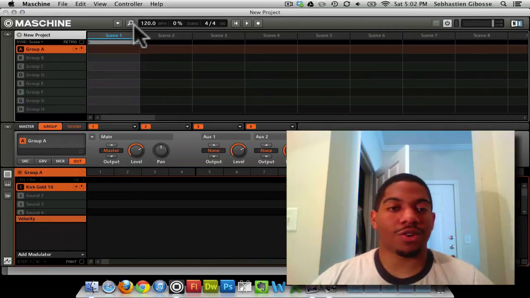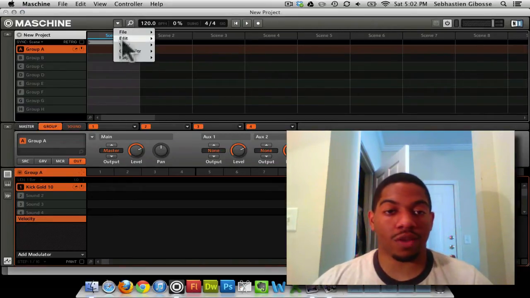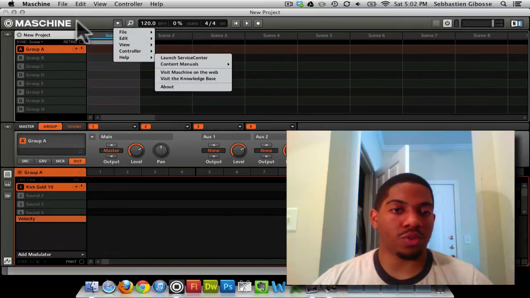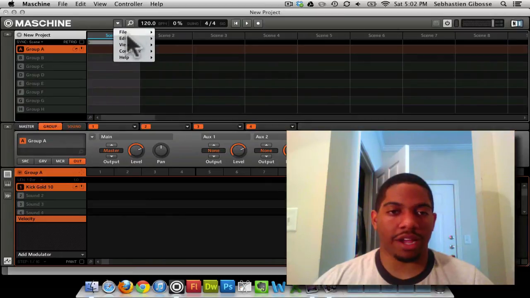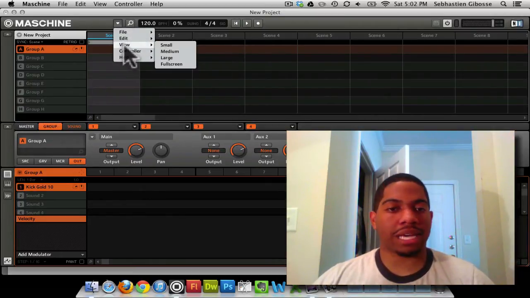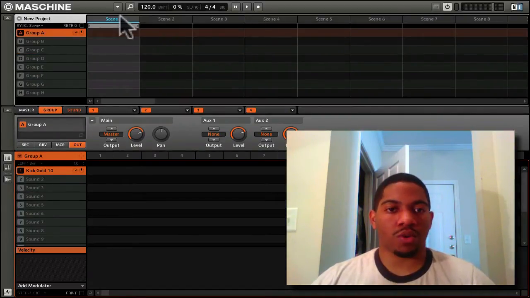So let's start. For our first button, we have our menu button. This is particularly important if you're running this as a plugin, because you won't have this machine bar up here, especially on a Mac. You'll just have this right here. So you can do the same exact things that you can do in a Mac. Like, we can run in full screen, which I love to do. So we're in full screen now. And basically, that's what your menu button does.